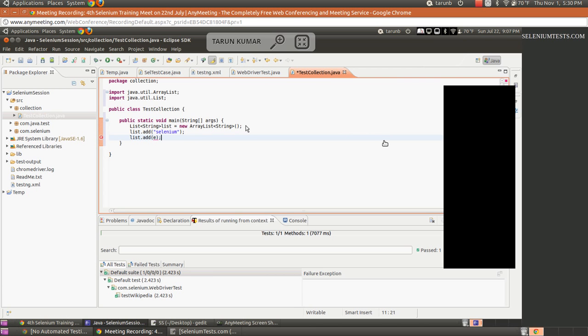How can we print them out? We can use a for each loop. We had discussed the for each loop during our previous session also. So I'll say for, here we will say String element. So it's the name of the String, which is element here, colon, followed by the name of the list. The name of the list is list itself, and then we can iterate through all these elements. So we can print them here. We can say element. So if I execute this now, it is going to print all of these three String objects which we added to the list. So let us try to run it.